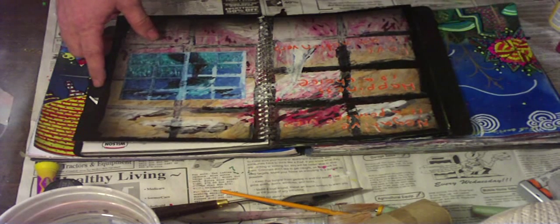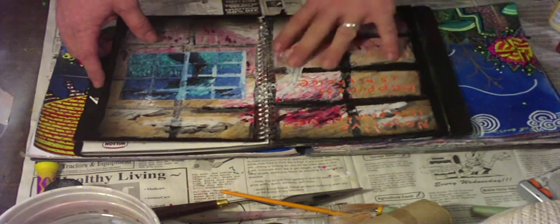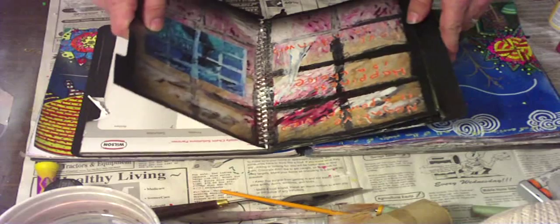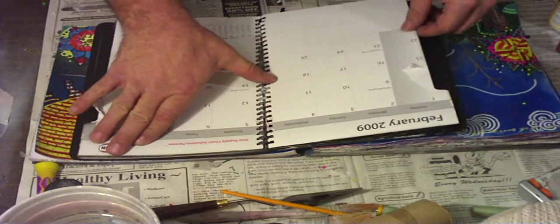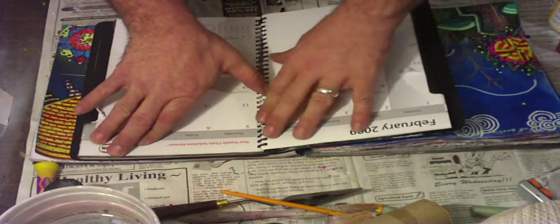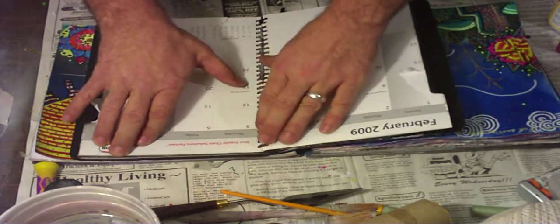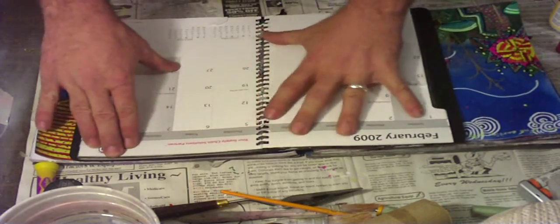I'm having a lot of fun doing it. Tonight on my Ustream show and in my journal, I'm going to work in this journal instead of this journal, just because I want to continue on with the class. So this week I'm going to do a tissue paper background — which is way outside my normal realm of things. But that's what we're going to work on this week. So let's turn the page and let's get started.